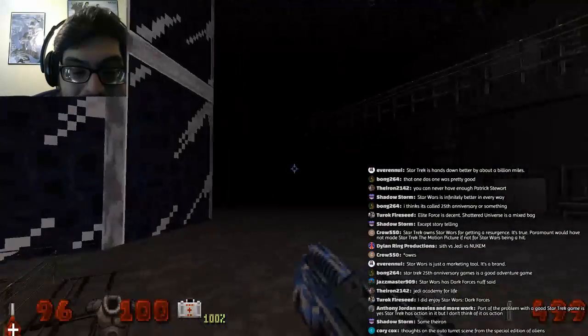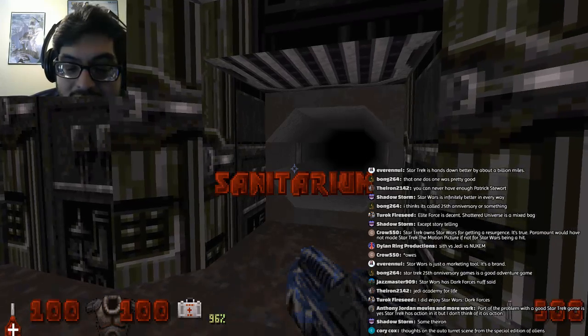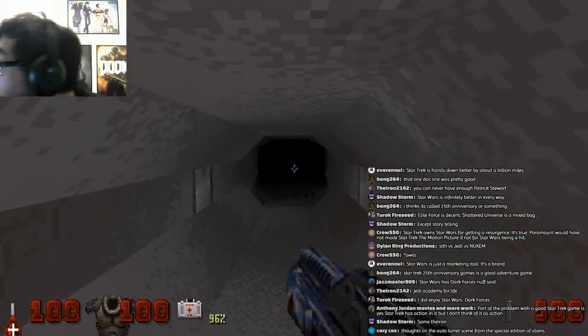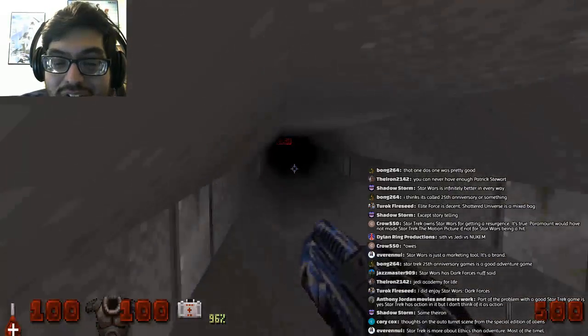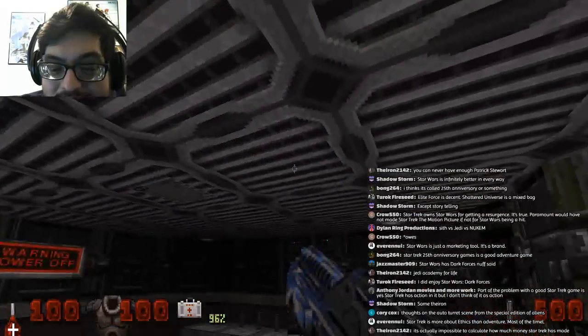Shit. Okay, you know, it doesn't matter. I saved. Like that. Sanitarium. Leave me be. Auto turret scene for the Special Edition Aliens. It's like, why wasn't that kept in the movie? That was really cool, but once again, the computers were very, very old. That hasn't aged the best.